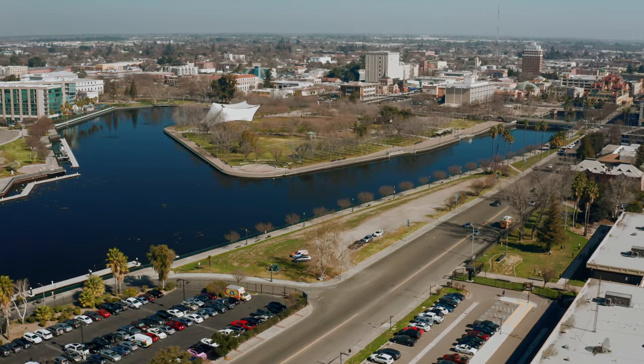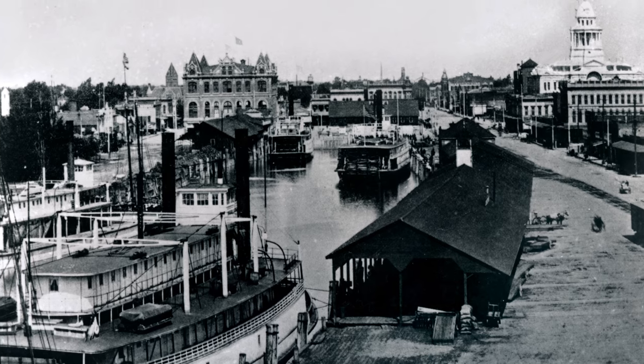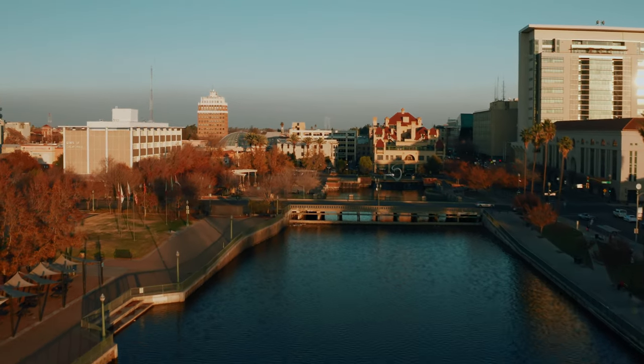Here we are at that downtown waterfront site you saw in our Photoshop — we've been showing it to people for the last 10 years. The news I wanted to announce is we just acquired this site. On December 30th, just a couple months ago, we were finally able to acquire the site through a donation. More details to come on that, but we've had our eye on this for 10 years. This is a phenomenal site — this is the historic Stockton waterfront, where the river boats used to dock right here and they would load them by hand from this particular site. The Spanish-style building at the end of Weber at the water is the old Hotel Stockton, built during the teens. Men would get off the river boats here and walk across the street to the Hotel Stockton. This was a major embarkation point for people and supplies coming and going to San Francisco.